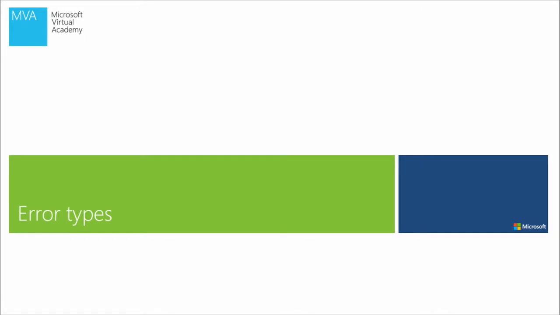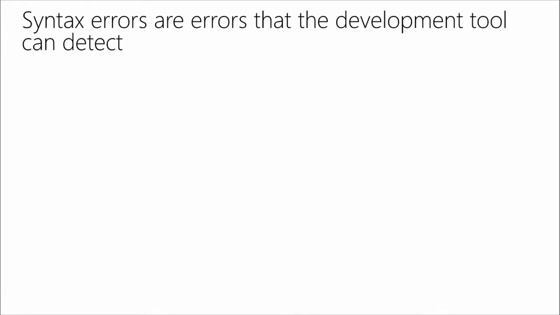Absolutely. So there are different types of errors you can run into when you're writing your code. First of all, there are syntax errors. And I think I'm going to go out on a limb and guess that everybody out there who's been practicing has had a syntax error. I know we've had several in doing our examples.